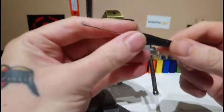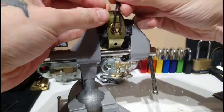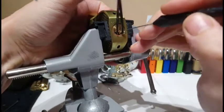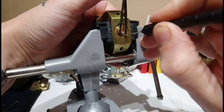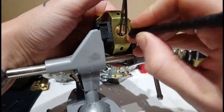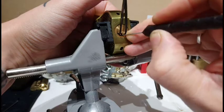So I'm going to use one of the Sparrow's black flag picks, and I am going to use one of these tension tools that come out of the cheapy sets from the Chinesium sets. So let's see if we can't get in this little beauty. I haven't shown you the key yet, but once we have had a play at trying to get in here, then we shall have a look at the key.